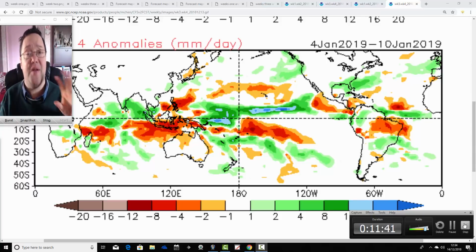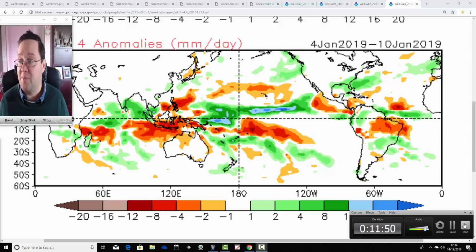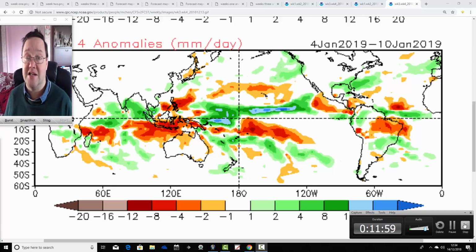But really they want to keep the Atlantic going and keep us unsettled and westerly right the way through into the early part of January. Now this could well be the way this plays out. The shorter range models though are hinting at something a little bit colder potentially for Christmas and through to the latter part of the year. More on that in today's second video.